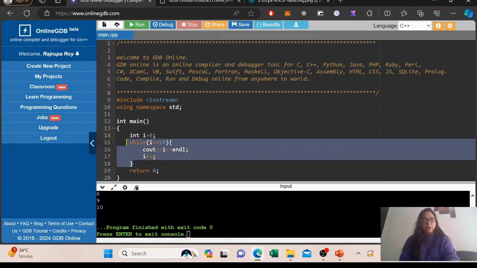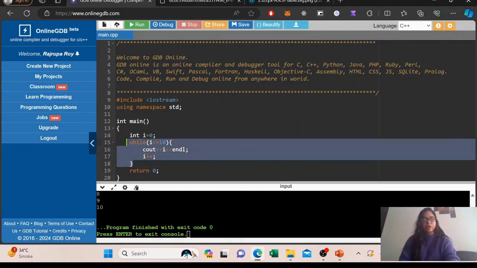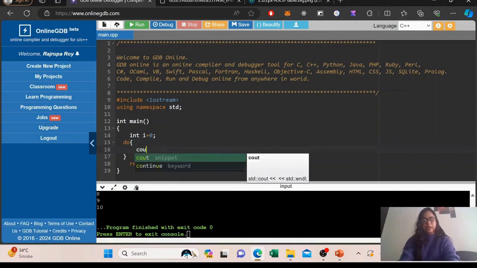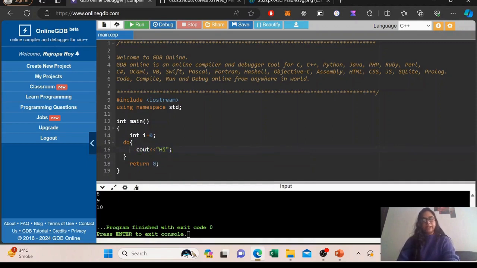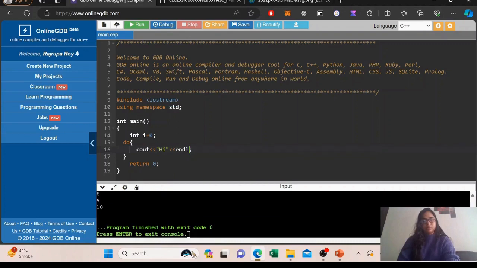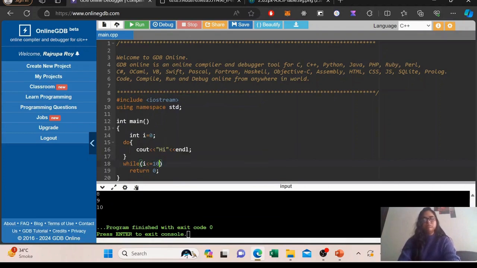Let me show you the practical implementation of a do while loop. So do cout, let's say hi, endl, and then while i is less than or equal to, let's say 10, and then i plus plus.